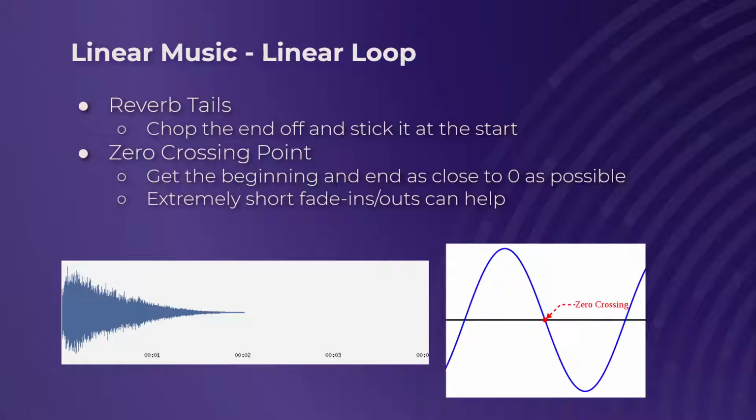But there are two things you always have to watch out for, and this is for any sound in general. Reverb tails, you always want to be careful with those. They're pictured in the bottom left. They're basically just the trail that happens after a sound happens. If you stand in a very large room and yell and then immediately close your mouth, you'll still hear a bit of it fade away. That's what the reverb is. So with loops, if a note ends, you don't want to hear it trail off and then loop. You want to hear it end and then immediately on the next note, just seamlessly loop.